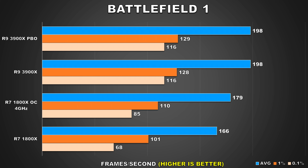Meanwhile, for the overclocked configurations, we're looking at a difference of around 17% and 36% for the 1% and 0.1% lows respectively. A decent improvement when jumping from the 1800X to the 3900X, but that's not to say that the 1800X was slow or anything like that.